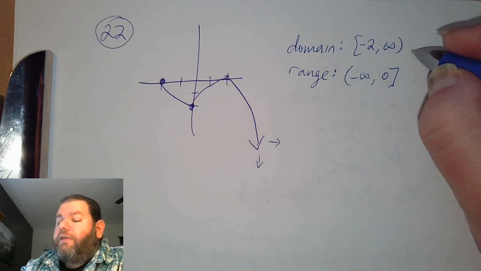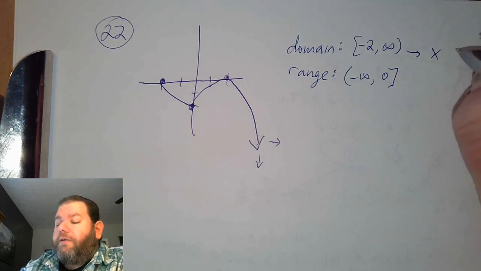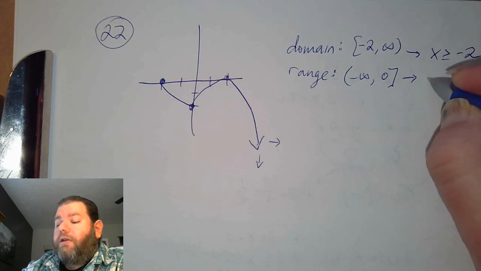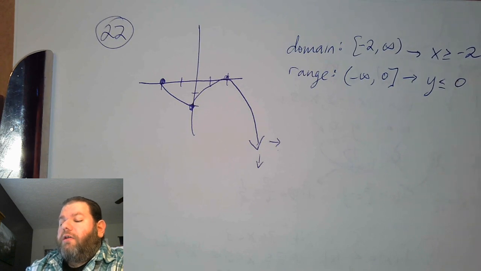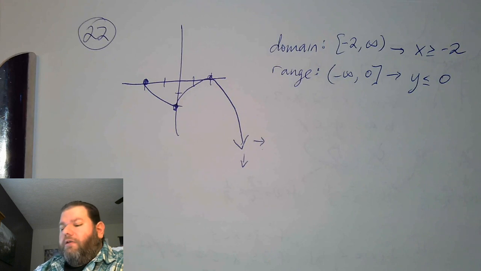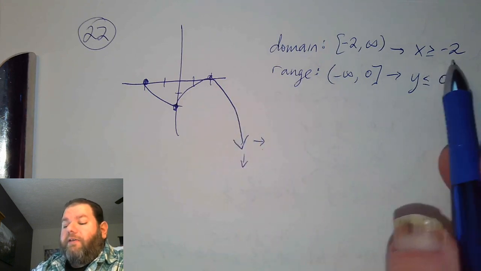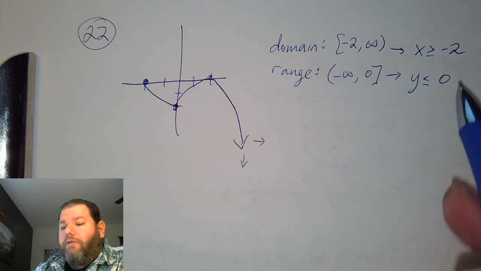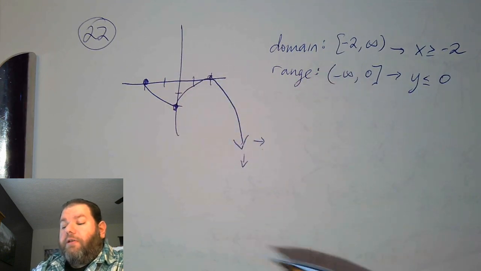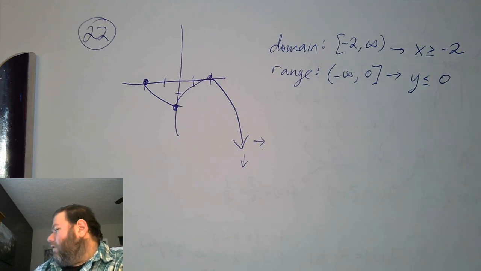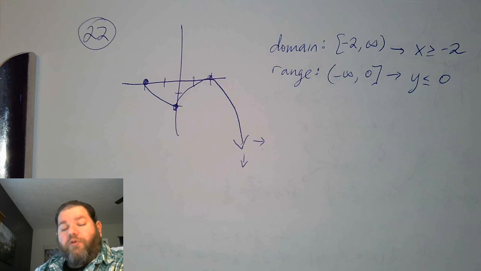We do notice that instead of writing it as an interval, it's written as an inequality. So that's interesting. But yeah, this means x is everything to the right of -2, so x is greater than or equal to -2, and y is everything below 0, so y is less than or equal to 0. And that actually fits graph A right there, just based on the domain and range.